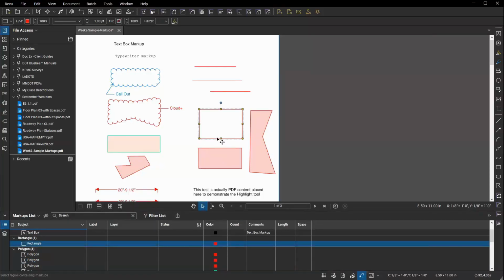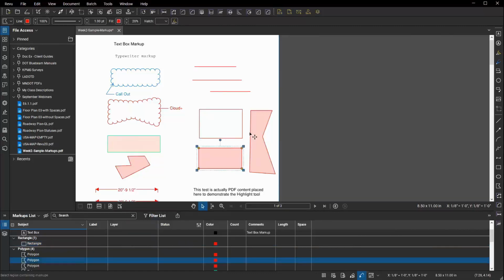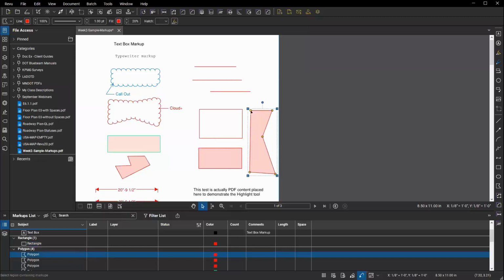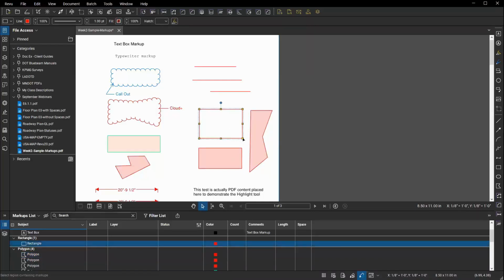And what that means is they have different behaviors. Every time you have a markup highlighted, there are vertices on it, these little yellow buttons called control points. What happens when you grab and drag a control point with your left mouse button varies depending on the type of markup that you've placed. We can see here what happens with a polygon. Instead, if I grab a rectangle and grab a similar vertex and click and drag, you see how it has a different result and a different type of behavior because it's a different type of markup.